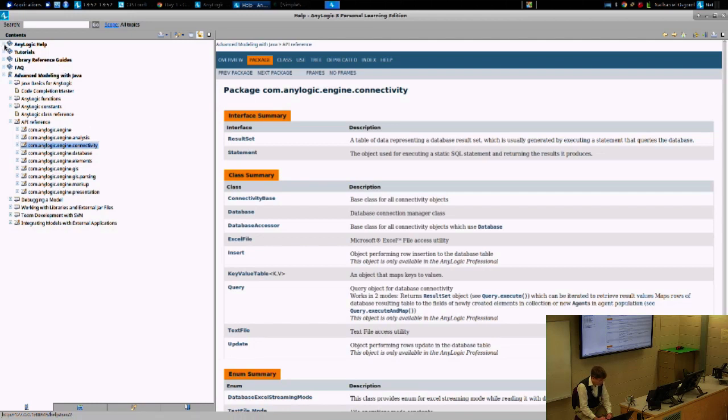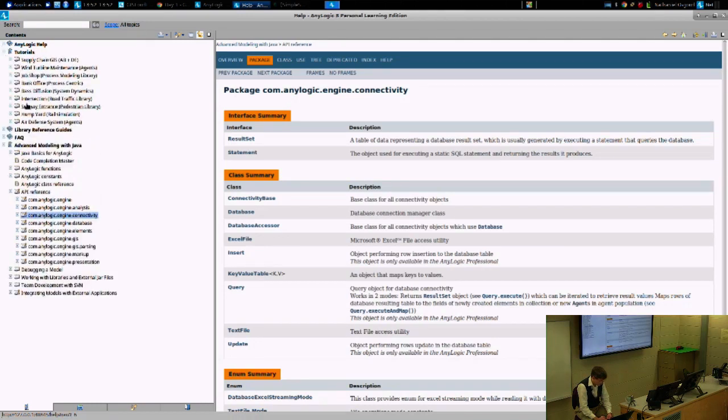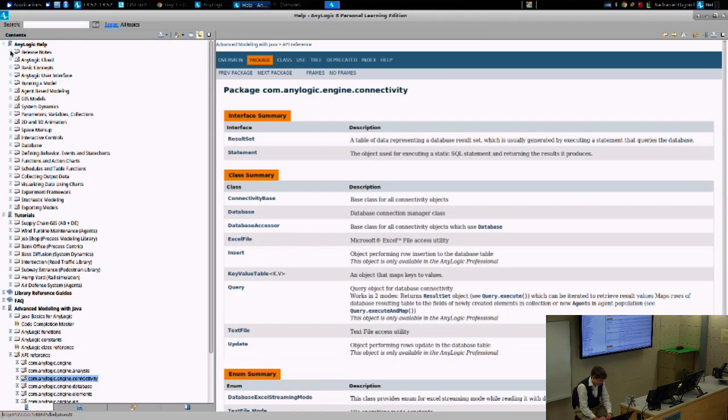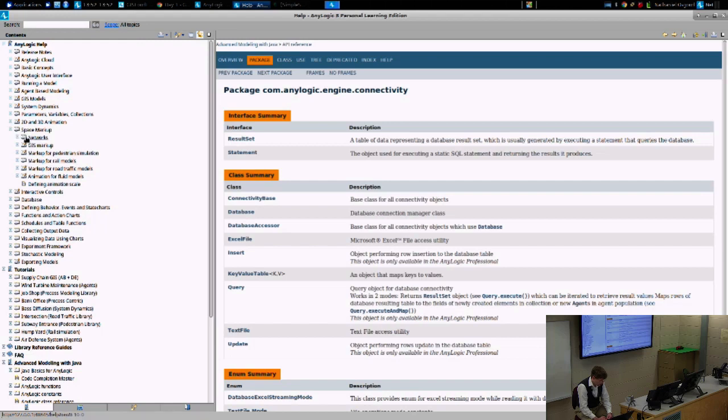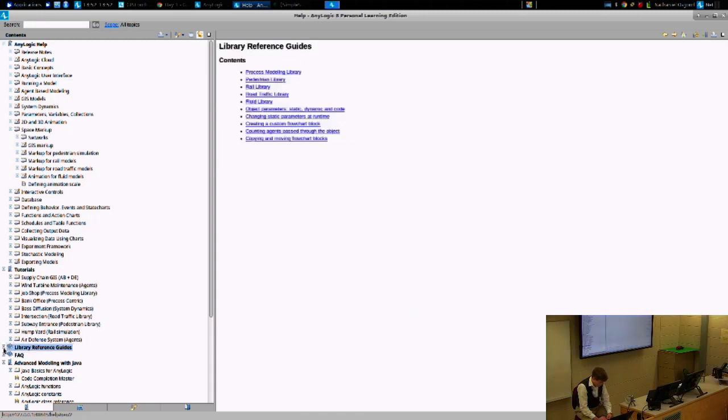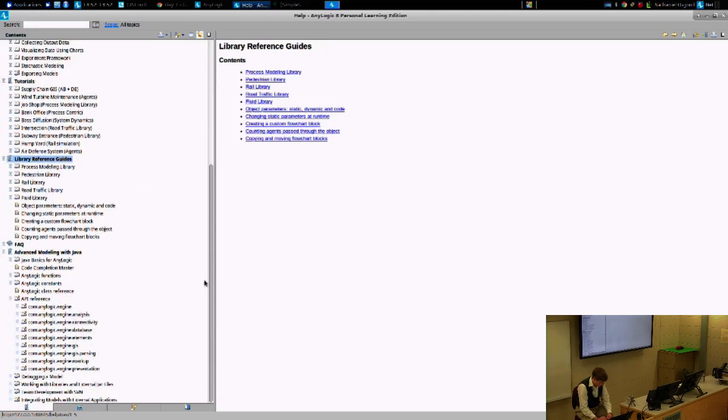But there's also some broader tutorials here and some guidance on, for example, how you use particular elements of a model, how you engage in running a model, etc. There's some reference guides for particular sub-pieces of the model and some broader information in effect.